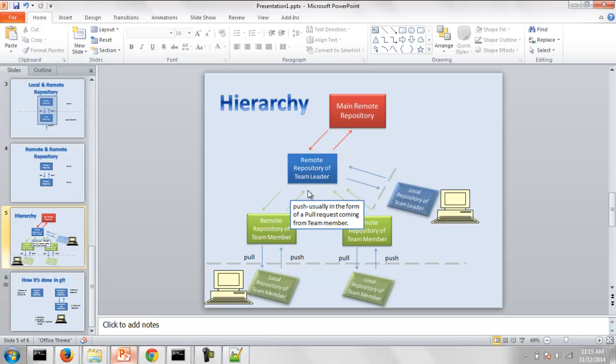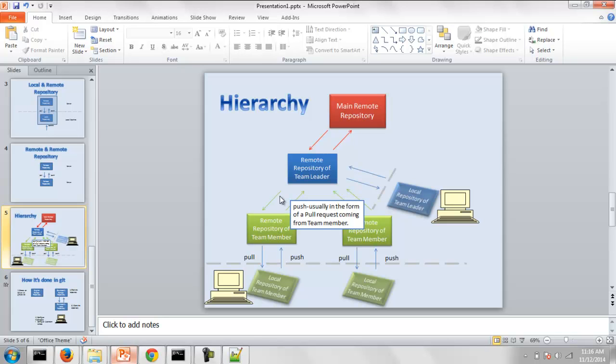the team member, he doesn't yet have those changes in his remote repository. So your remote repositories, they're your own repository. It's not like the leader has control over your remote repository, and when he pushes stuff to his remote repository, it automatically gets pushed to yours. That's not the case. So we need to pull in changes from his remote repository into ours.